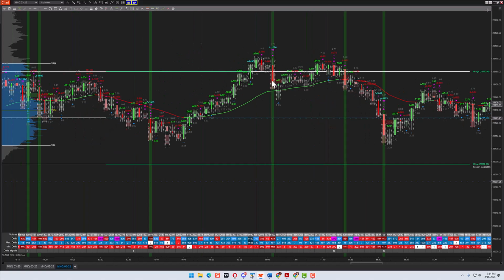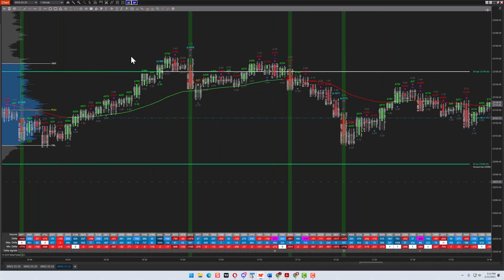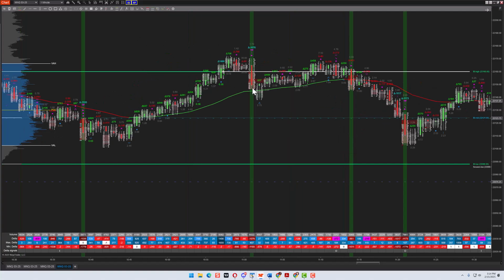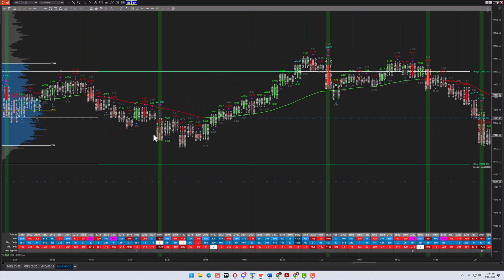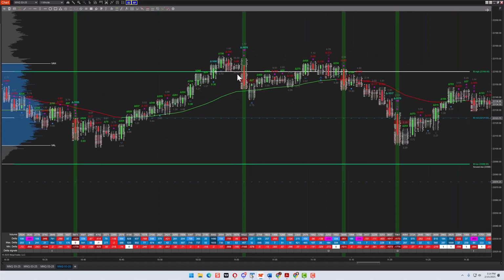Okay, is that helping me? I can see the stacked imbalance here, right? So I can see it right there. Do I need the stripe? Probably not. If I use a stripe, I only use one, something that's harder to see within the candle. Absorption, stopping volume, things that are a little trickier to see. Stopping volume is one that, if I'm going to have a stripe, I'll use that. It's a little harder to see. Stacked imbalance, right? Is that helping me here?